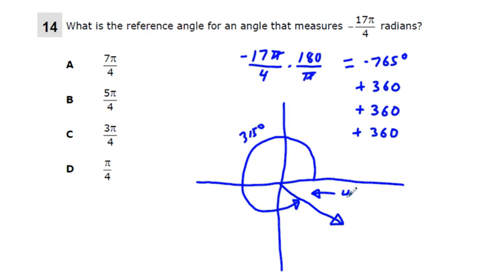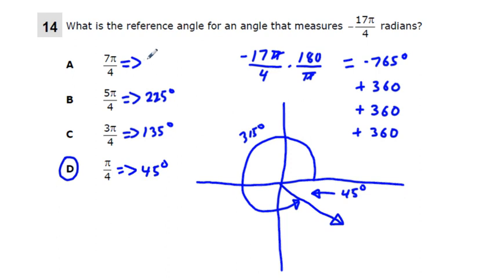And if you work all these other ones out, 3 pi over 4, you're going to get 135 degrees. 225 degrees for this one here, excuse me. For this one here, 7 pi over 4, you are going to get 315 degrees. But that's disqualified. You can't have a reference angle that's larger than 90 degrees. D is our correct answer.